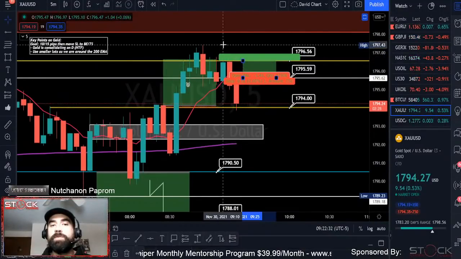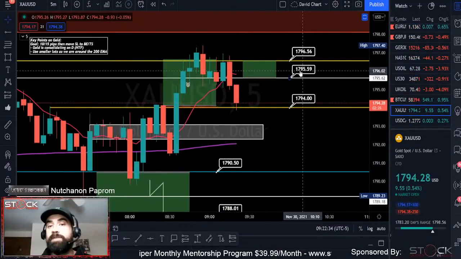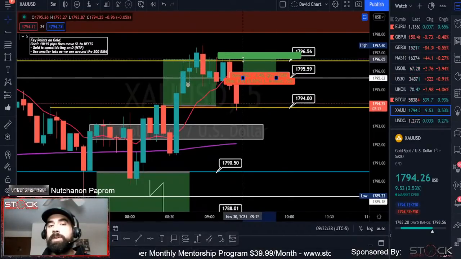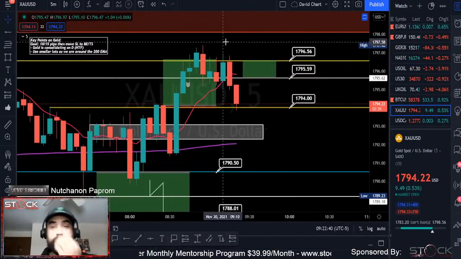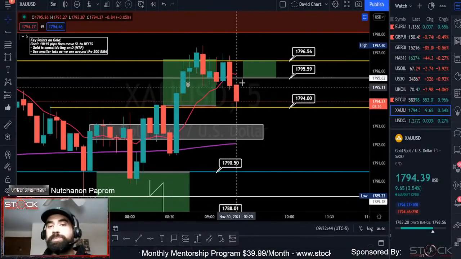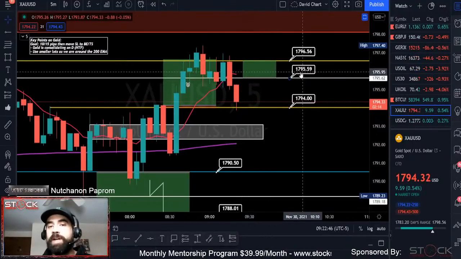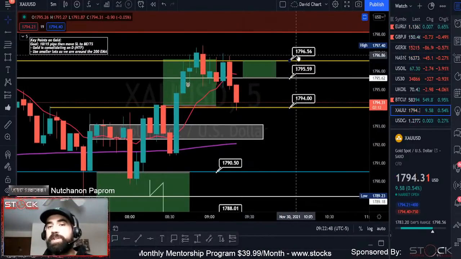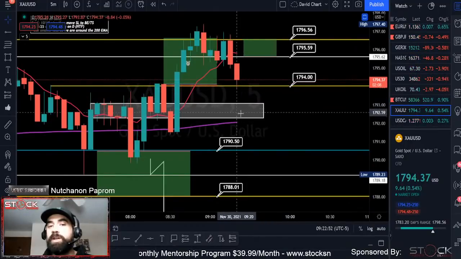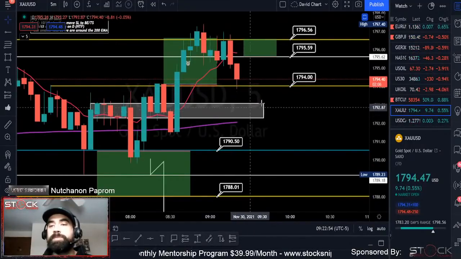I might have this for future price, 1795. Okay, price right now is bearish. But if it starts to hold support here and starts to retrace, looking for the buy around 1795.59, looking for 1796. Okay, if it holds, guys, let it do its thing and fall back in here, and we'll look accordingly.